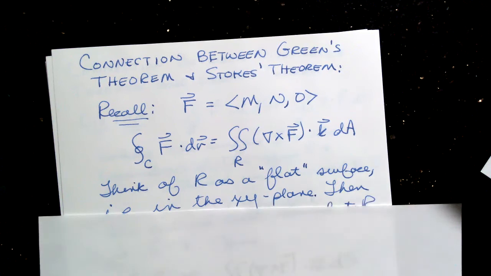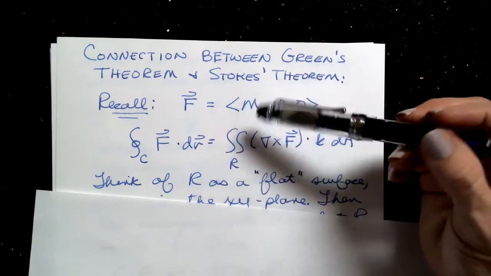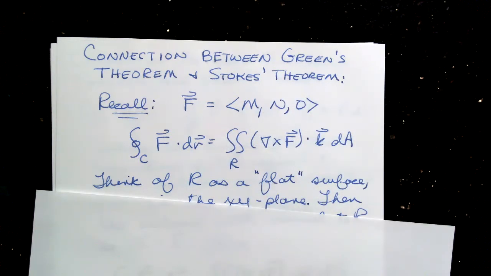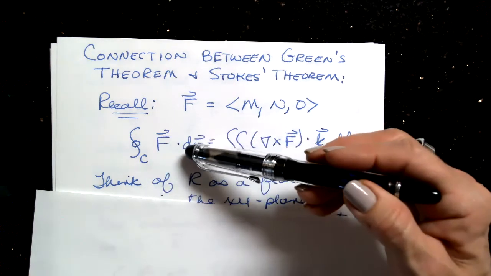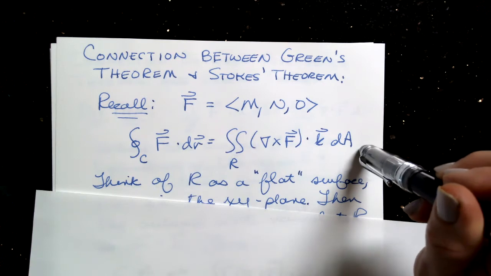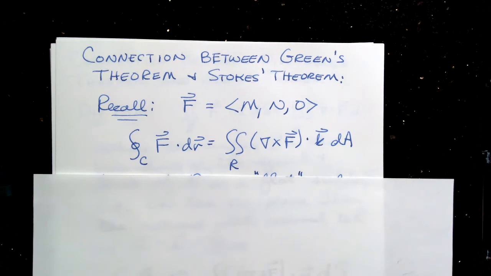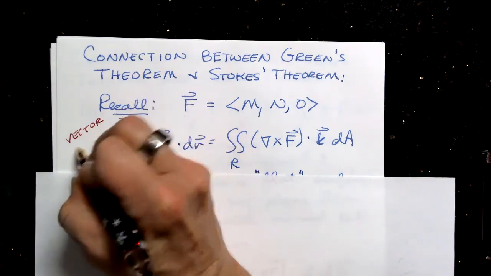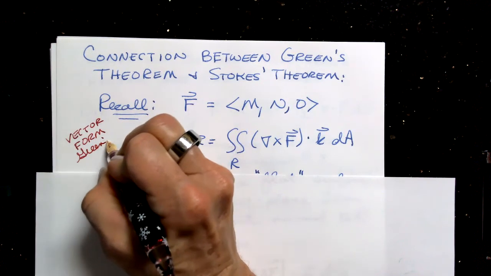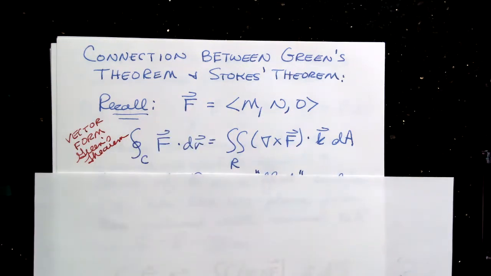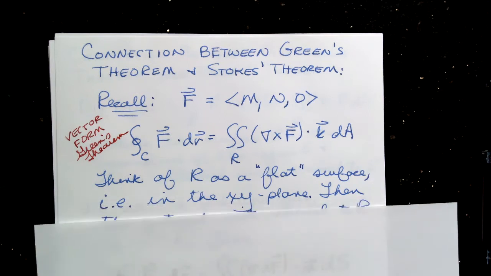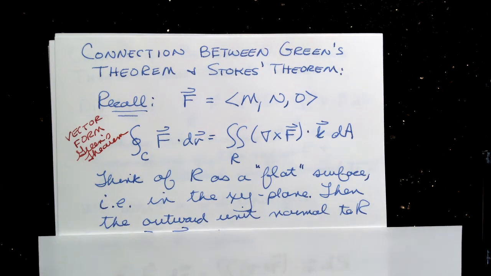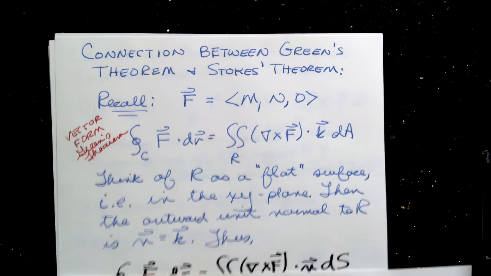All right, so let's look first at the connection between Green's theorem and Stokes' theorem. So I'm going to take a vector field F, and remember in Green's theorem, we have an M dx and an N dy. So I'm going to make a vector field out of that by going M, N, 0. Okay, and so the vector form of Green's theorem says exactly this. Okay, so that's our vector form of Green's theorem. And the derivation of that and how you get that from Green's theorem is in the lectures last week. Okay, so now think of R as a flat surface, that is, that it lies in the xy plane. Then what's the outward unit normal to something that lies in the xy plane? Well, it's the unit vector that points in the direction of z, in other words, k. So in that case, n is k.